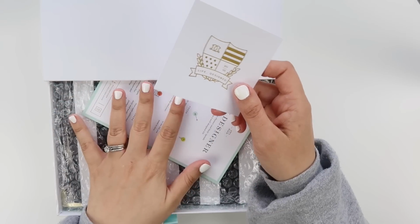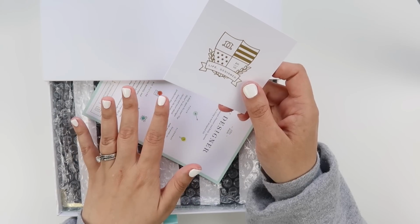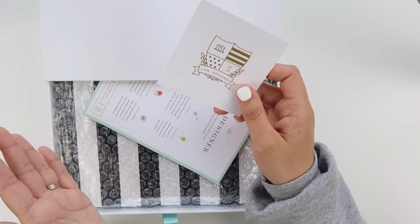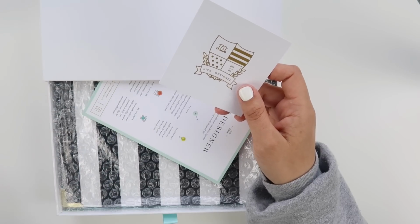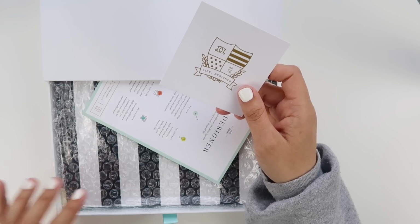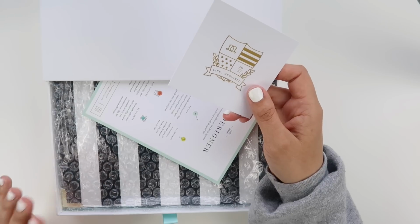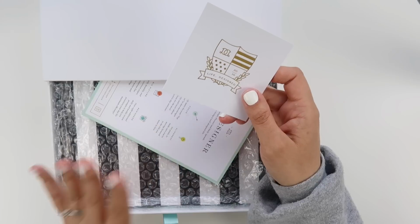Now, just a little backstory, I purchased, I think they call this their flagship planner. Now they just released their academic flagship, which runs from, I believe, July to June of next year. This one ran from January 2018, and it will end in December of 2018. So it was highly discounted, I think like half price, but I thought that would be a perfect way to try it without spending a ton of money on a planner. Who knows if this is gonna work for me, so I only paid, I think like I said, half price, maybe $29 for it, so that's the one that I ordered, just to get that out of the way.